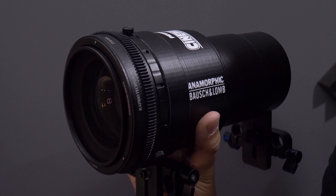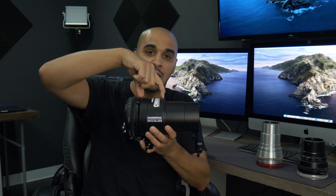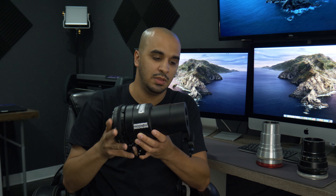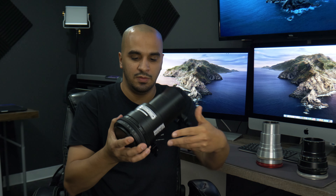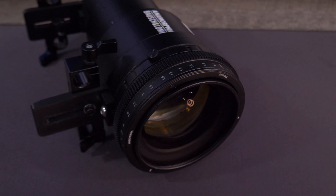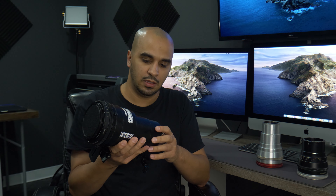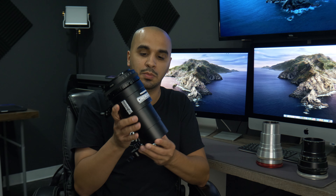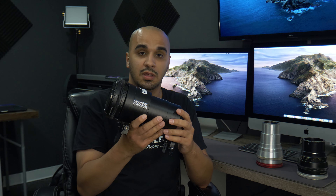We have the FVD 24A on the front - this is the front optic. This is my infinity marking right here, what I measured to reach infinity. Then this is the rear optic with a built-in lens support on the back, and there's even a support I added on the front too. If you know what 3D printing material looks like, it's a bunch of lines melted together, but what I did was cover it in a vinyl wrap and added some decals to make it look uniform and really nice.